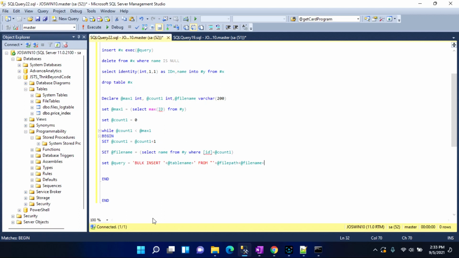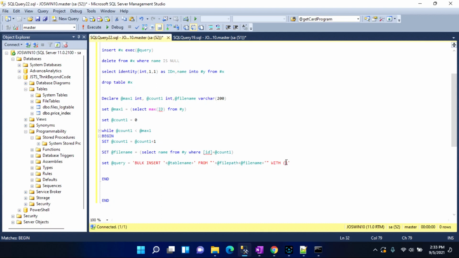So file path and file name will give us a complete file path. Now with our parameters or options for extracting data.